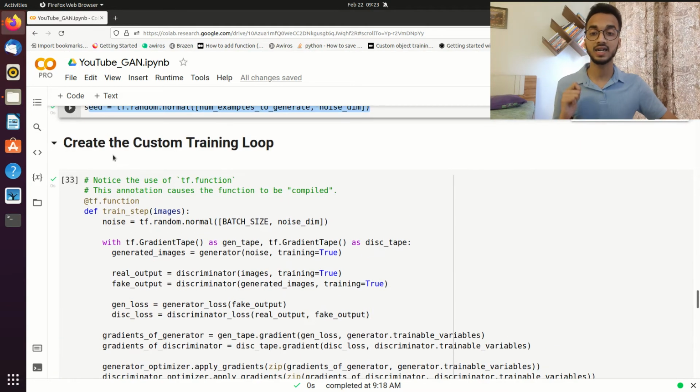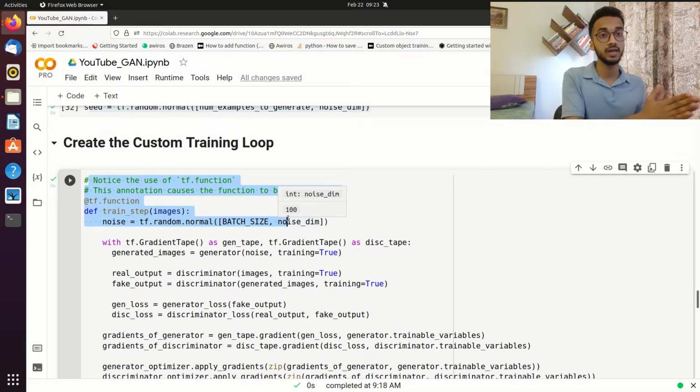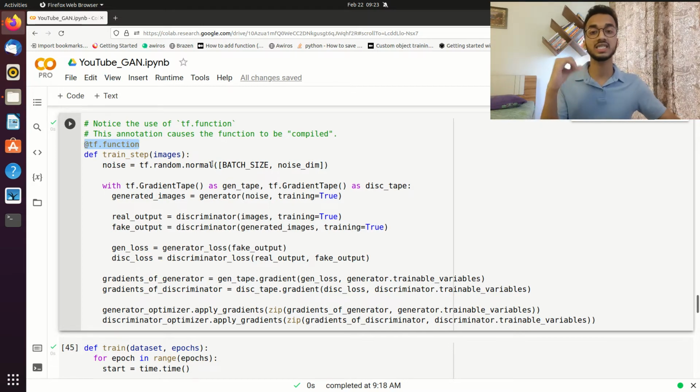Finally, we are creating a custom training loop. Because we have defined all our custom loss functions, we have to exactly mention in the training loop how the data is being passed from the generator to the discriminator, how we are calculating the loss and everything. But it's basic. We are using pre-built functions, nothing really complex. So we use a tf.function, which we have to use when we are creating a custom training loop, which makes sure that the function gets compiled according to TensorFlow. And over here we're creating one training step.